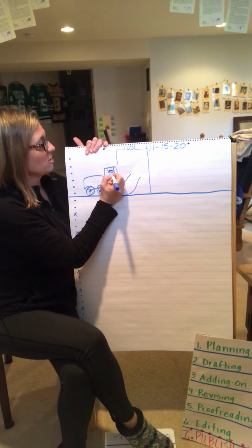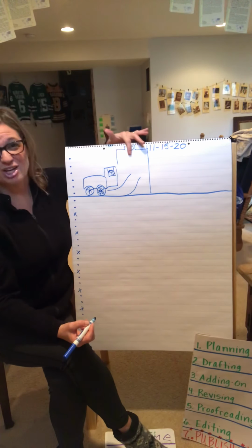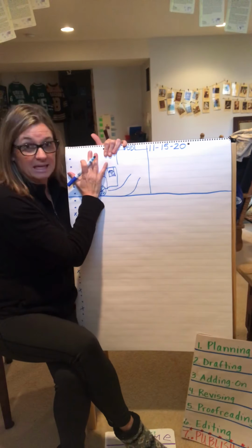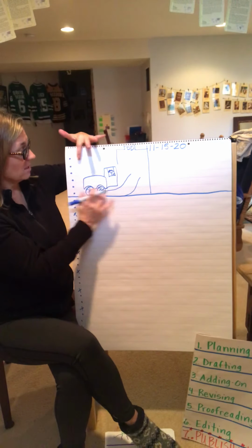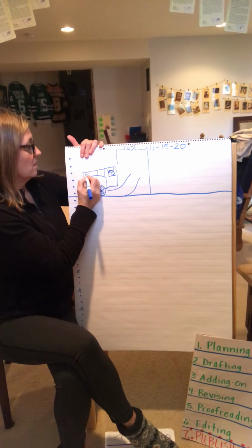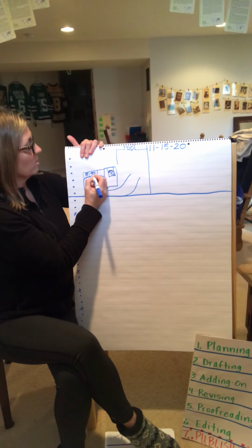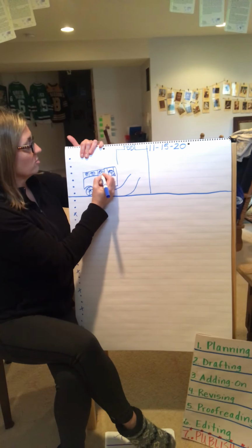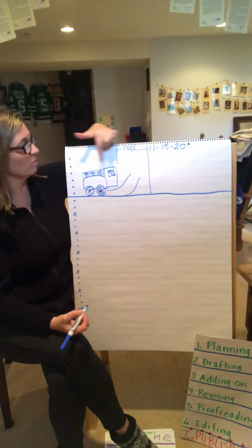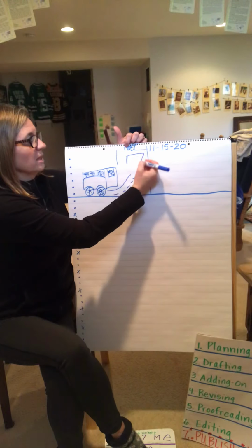You can put a couple details in there, but it doesn't have to be too much. There I am. Now, did I spend a long time on this? No. I just want to make sure that there's enough in there so that I can tell when I look at my plan that, oh, that's about a car, must be us, and actually, I should make these windows here. And all my 3 kids are getting ready to go. There's Giada in the middle with her curly hair, Sophia in her straight hair, Rocco in the back. All right. So you can tell that we are going and we are driving to Dunkin' Donuts. Okay, the little door there.